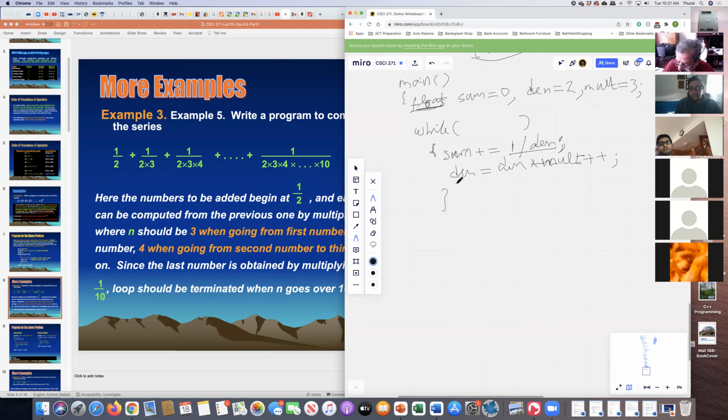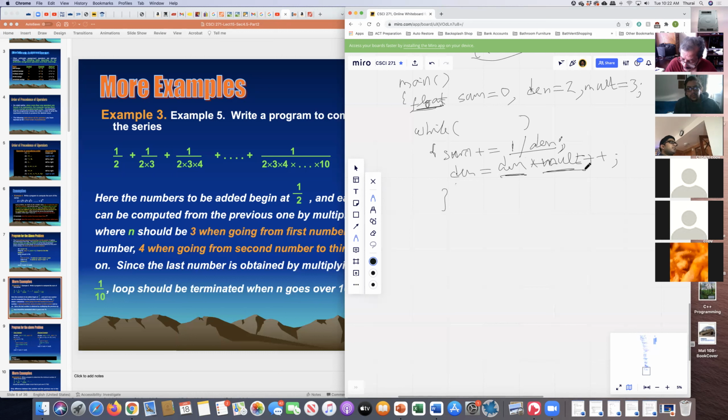So that's what I'm doing here. My current denominator multiplied by the multiplier will be the correct denominator for the next one, right? And then afterwards, the multiplier should increase as a preparation for the next iteration. So all that is done right there.